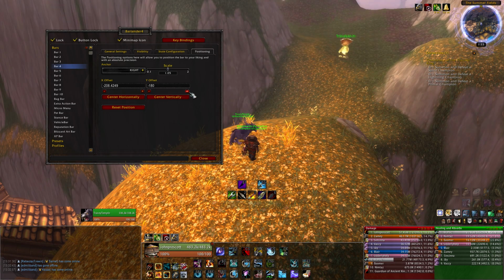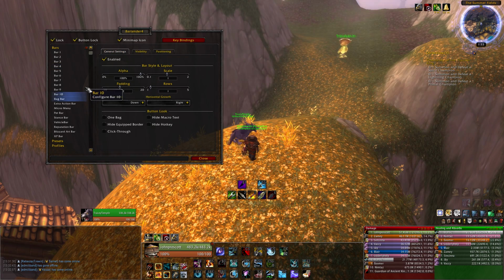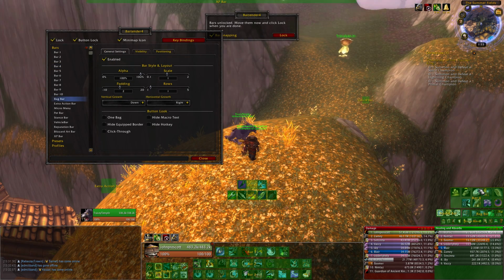I never do that. I just kind of plonk them down, and it's worked out quite well, which is really good. Also, with Bartender you can actually move all your bars. You have your stance bar, your bag bar, your micro menu. I personally have all of this over here in the corner, especially with Hunters now with stances. You never change stances. Normally I have it around here, so I can quickly click through them, because I used to click my stances. Still do. Bad habit, but that's also quite good.